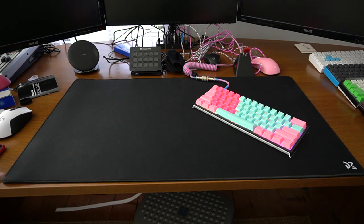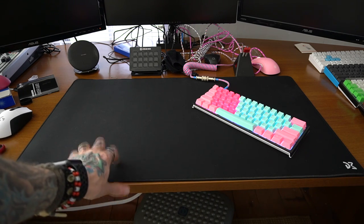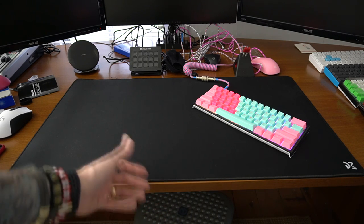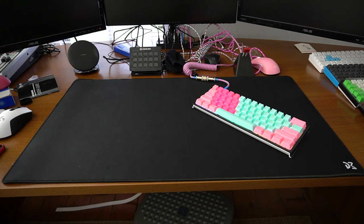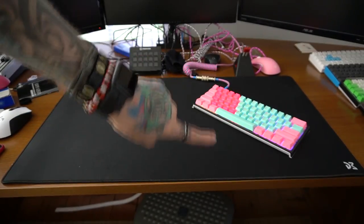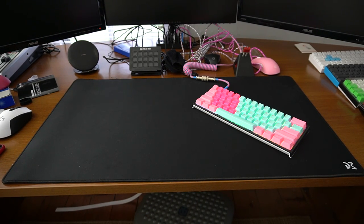It has a non-slip rubber base. So it's gonna stick to pretty much just about everything. So there's no problems there. The edges are stitched, so it's good quality there. It's water resistant, which is actually pretty sweet. I haven't spilled anything on it to test it, but I have seen their whole show of it, and it does beat off the water. So the dimensions are 800 by 450 by 3. So you're gonna have 800 millimeters here, you're gonna have 450 that way, and then it's 3 millimeters thick. So hopefully that'll cover some of the specs for you guys.